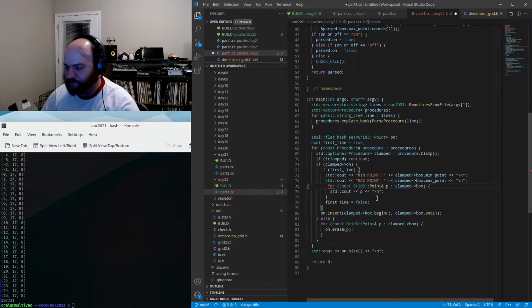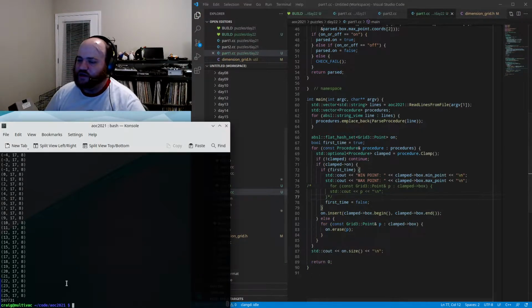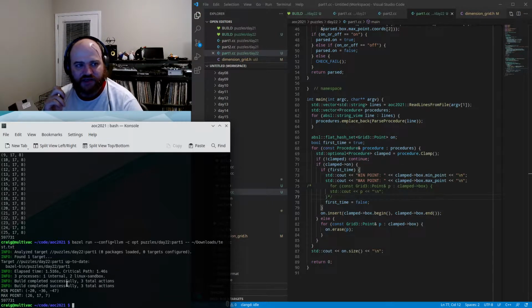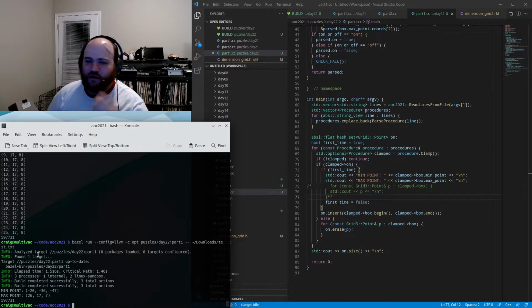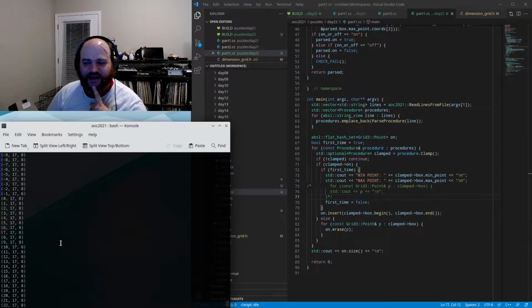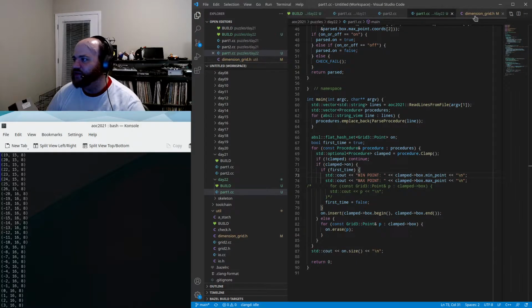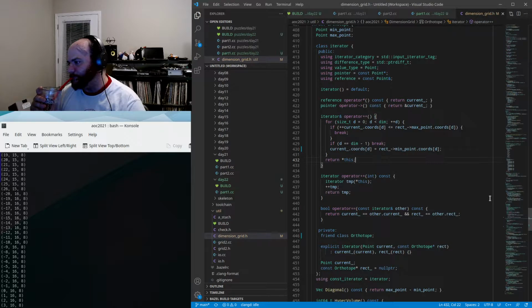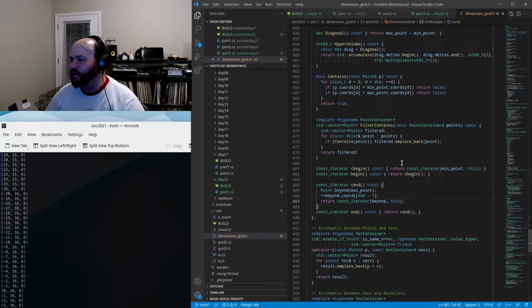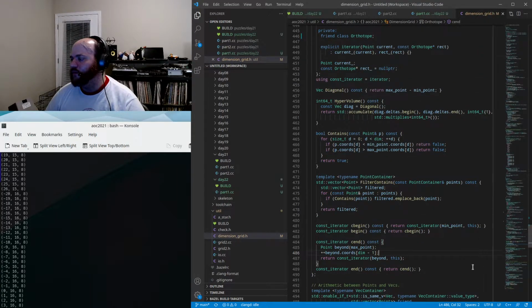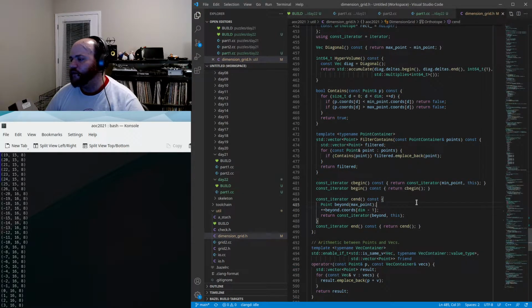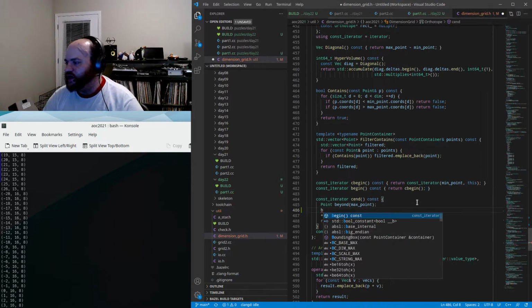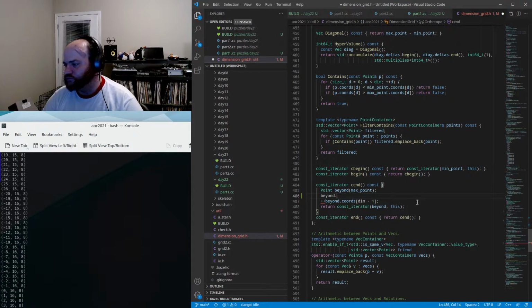I see now, but let's just get rid of that. And just for my own edification, I want to make sure that it parses min and max correctly. So min is minus 20, minus 36, minus 47, and max is all that good stuff. But yeah, this is not proper iteration. We are not generating the points in the grid properly with these iterators. So the way that this works is we go through. Maybe we're not setting end properly here. Yeah, okay. Give me a sec here.